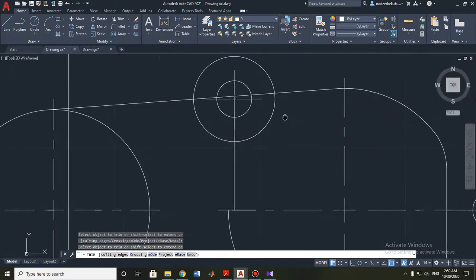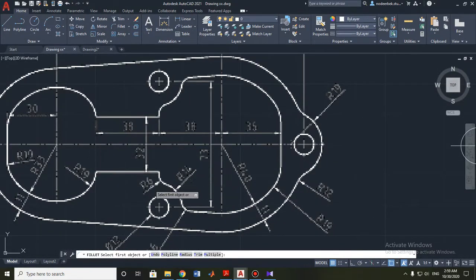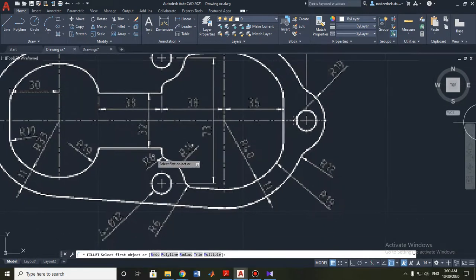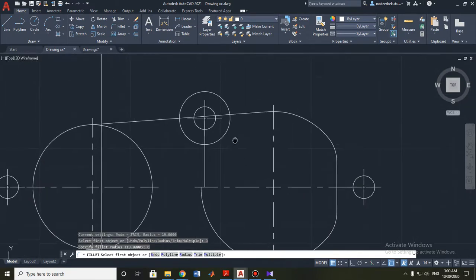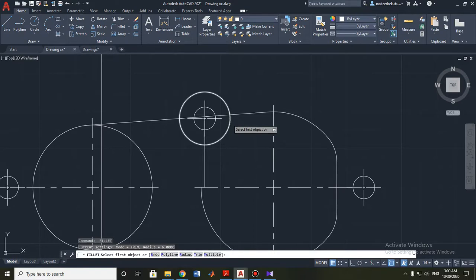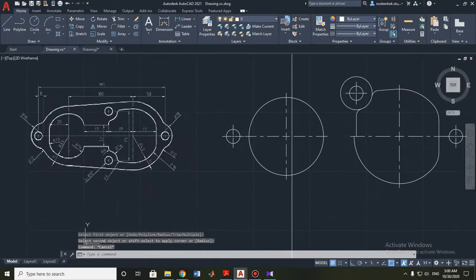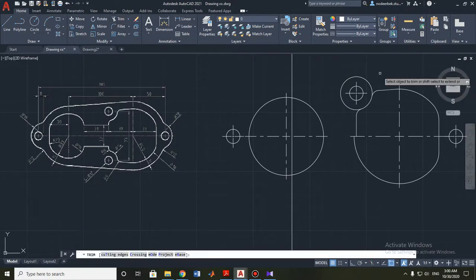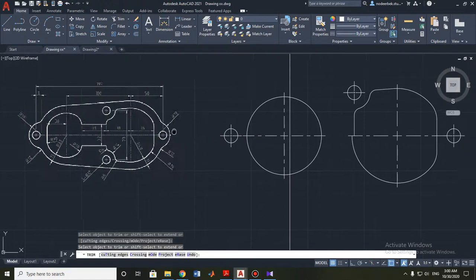I will delete these points and then using the fillet tool I will check the radius. In this place the radius is 6. These two sides are 6, so I need to put radius 6. And then I will choose these places. Fillet tool with radius 6. Again. Yeah, it's almost done, as you can see. I just need to trim extra lines. This, yeah. As you can see, this figure is created.